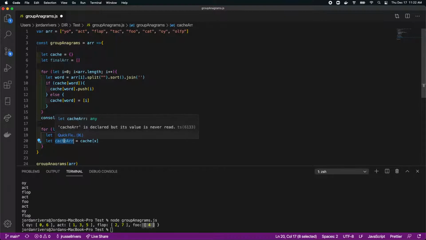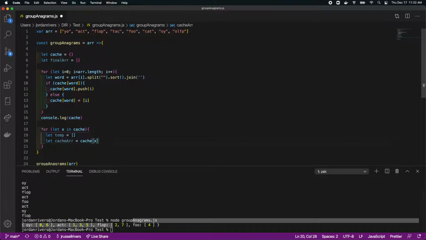This is going to be like these arrays down here. Then we're going to loop through those.